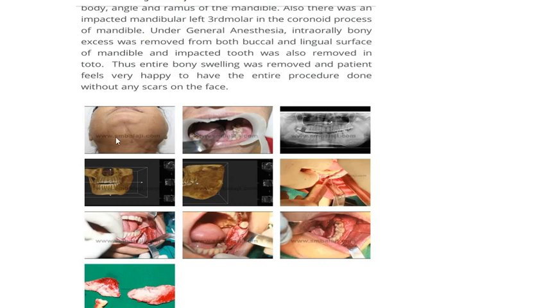And this is an example of the same patient with the fibrous dysplasia that was already several times exposed to an open type of operation, excision of the part of the enlarged mandibular body.